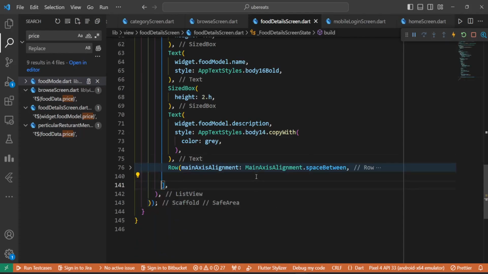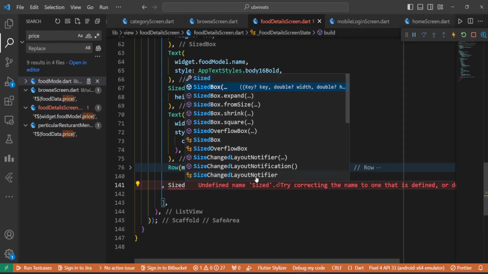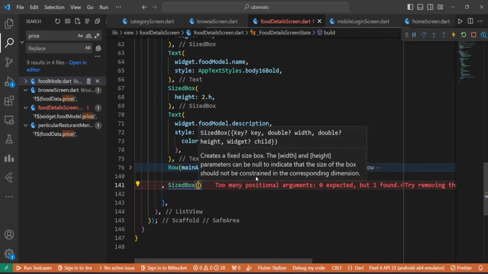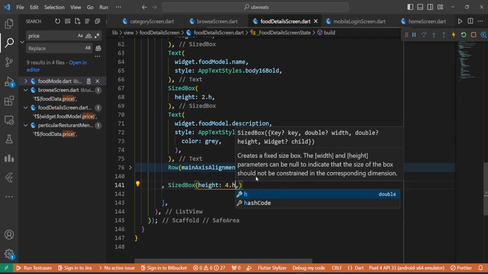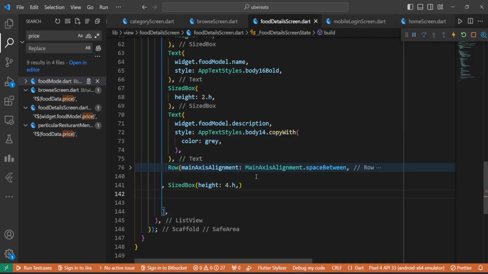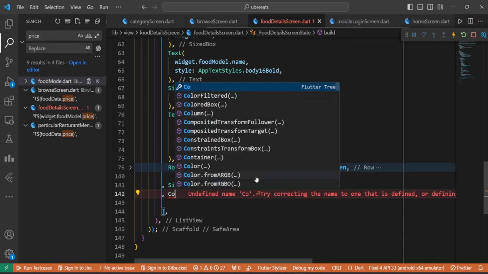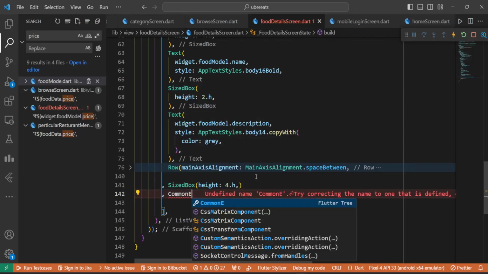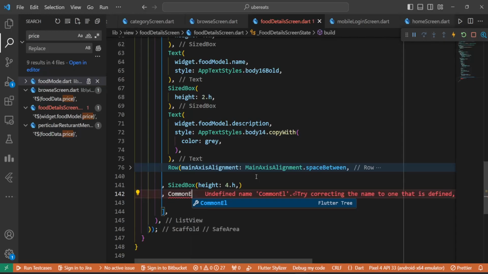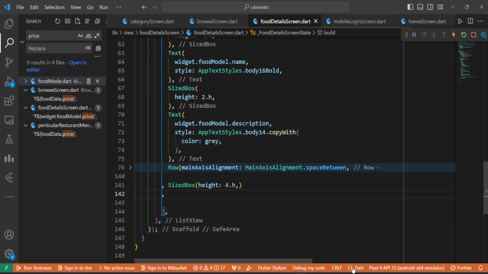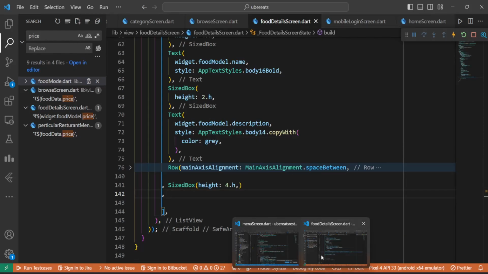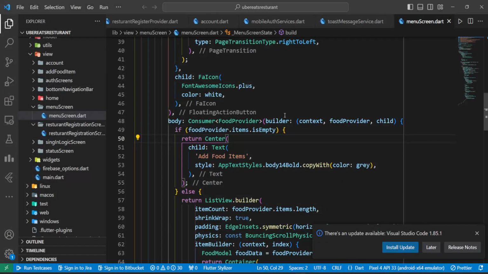Now we will go with a little bit of free space here. Sized box, let's go for 4.h height, and now we will go with common elevated button. Okay, we don't have the common elevated button here. We have to go to restaurant app.